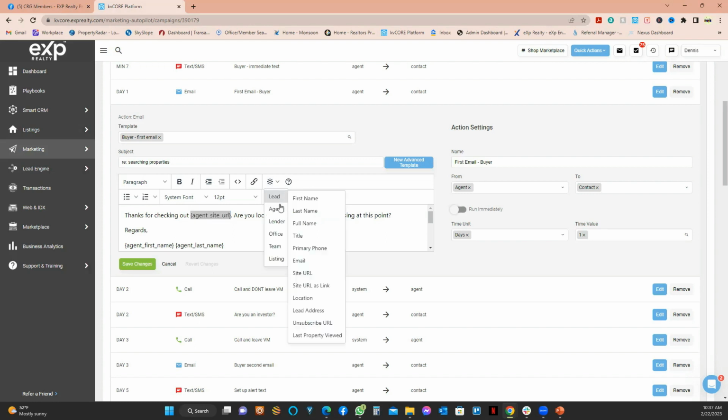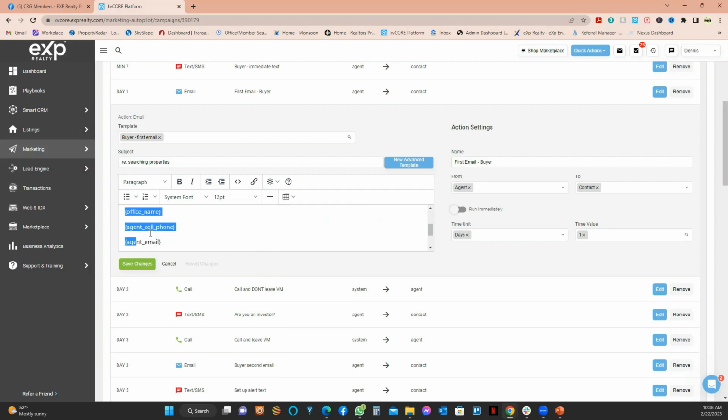You can see what the merge tags are. For the agent, instead of having it say first name, last name, it also merge tags my office name, my cell phone number, and my email. And then it has a little bit of information to help you stay informed and find a great deal on your next real estate purchase. You'll receive occasional communications by email, text, and phone. Our intention is to provide you with the best service possible. But if you aren't happy with the quality content, you can easily unsubscribe at any time. That's required to say because we are required to give them the option to unsubscribe from our automations.